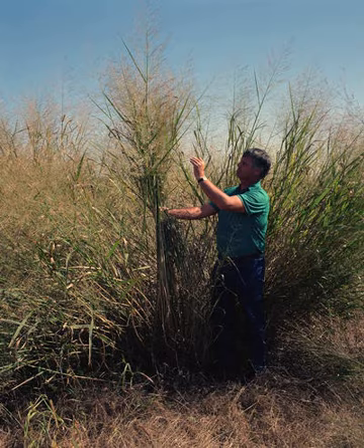Lowland cultivars appear more plastic in their morphology, produce larger plants if stands become thin or when planted in wide rows, and they seem to be more sensitive to moisture stress than upland cultivars. In native prairies, switchgrass is historically found in association with several other important native tallgrass prairie plants, such as big bluestem, Indian grass, little bluestem, sideoats grama, eastern gamagrass, and various forbs — sunflowers, gayfeather, prairie clover, and prairie coneflower. Switchgrass suitability for cultivation in the Gran Chaco is being studied by Argentina's Instituto Nacional de Tecnología Agropecuaria.